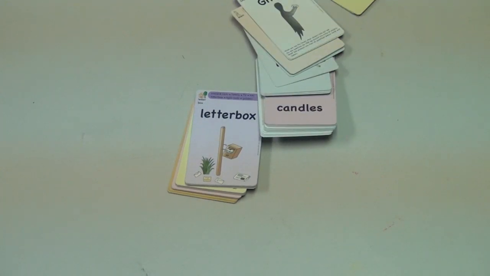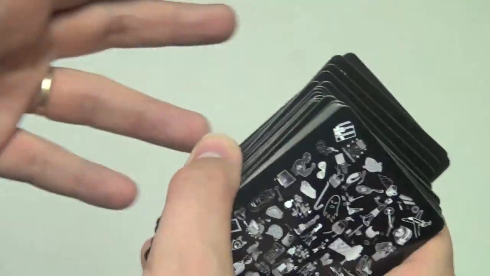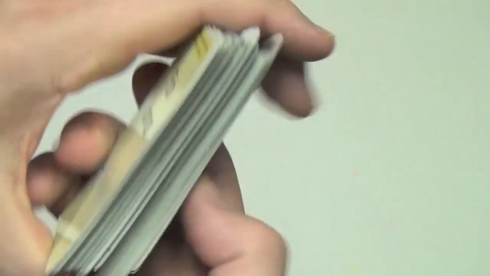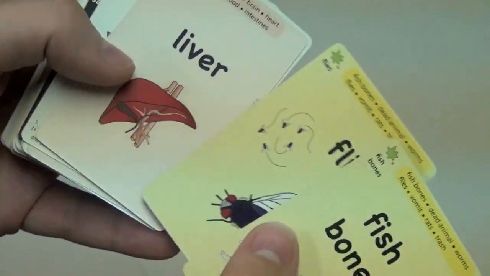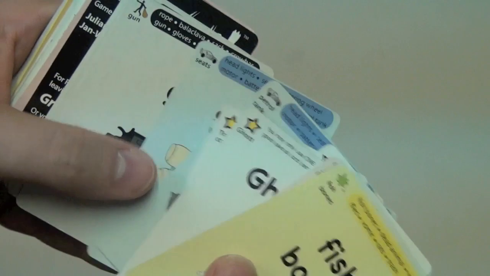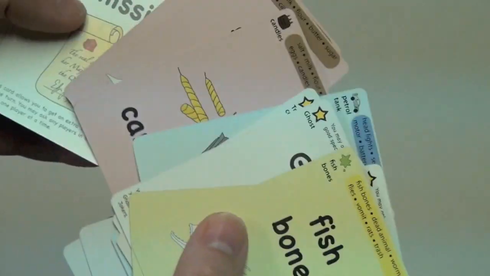Now, if you love Go Fish, if Go Fish is your game, then this is for you. Let me show you how it works. Maybe I'm a liar. Seven comes with a deck of cards. Well, that's basically the whole game. On the back of the cards, it looks like there's a picture of everything that's in the game. On the front sides, we see pictures of different objects, like fish bones and flies, and liver and ghosts and artist and brain and trash collector and wheels and petrol tank and motor and seats and guns and gloves and black sunglasses and sack and a promotional card, etc.